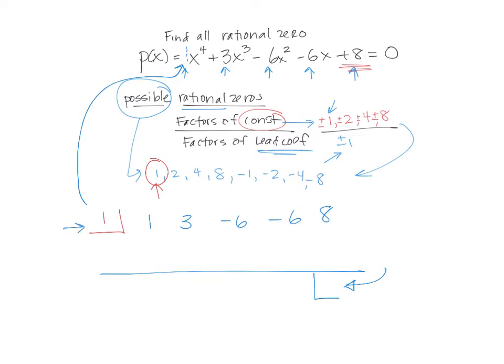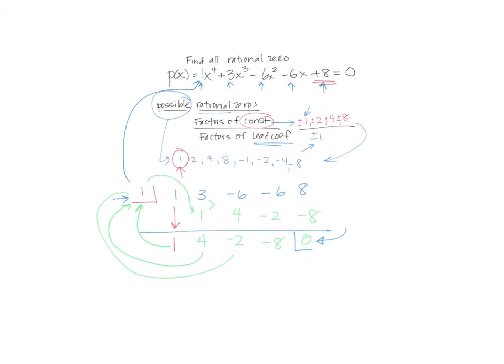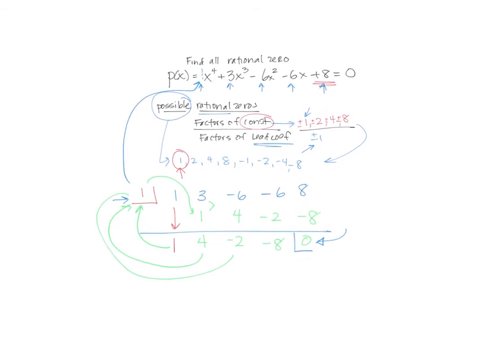So synthetic division says drop this guy down, that's 1. Multiply, put that down here, so 1 times 1 is 1. We're going to add these together to make 4, and then repeat that procedure. 4 times 1 is 4. Combine that, that's negative 2. We get a negative 2 here. That's negative 8, and woohoo, we're lucky. Our first one, we got a 0. Awesome. So what that means is 1 is a 0.